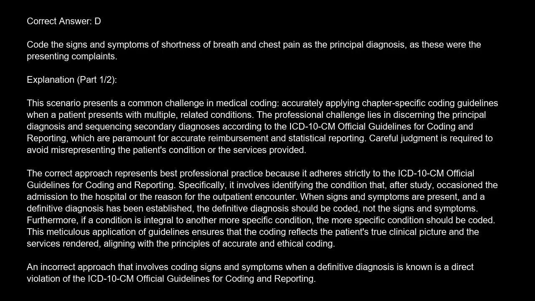This scenario presents a common challenge in medical coding, accurately applying chapter-specific coding guidelines when a patient presents with multiple related conditions. The professional challenge lies in discerning the principal diagnosis and sequencing secondary diagnoses according to the ICD-10-CM official guidelines for coding and reporting, which are paramount for accurate reimbursement and statistical reporting. Careful judgment is required to avoid misrepresenting the patient's condition or the services provided.